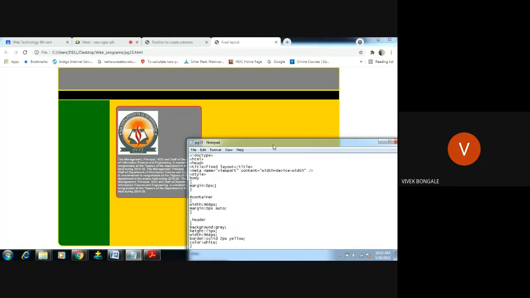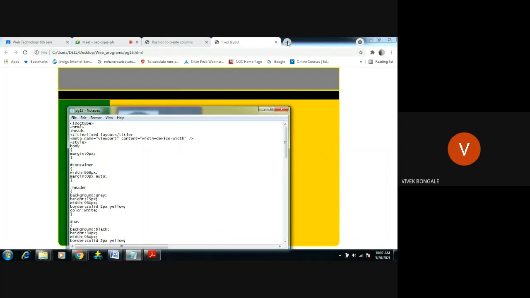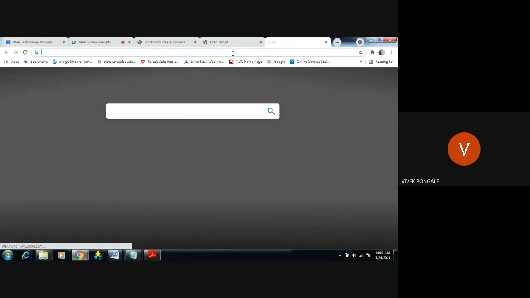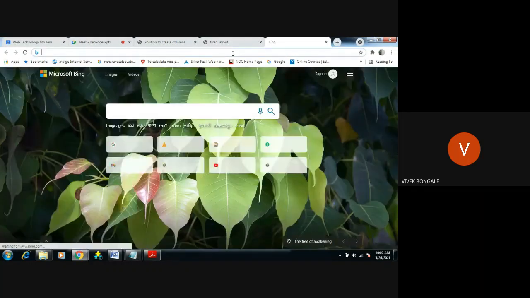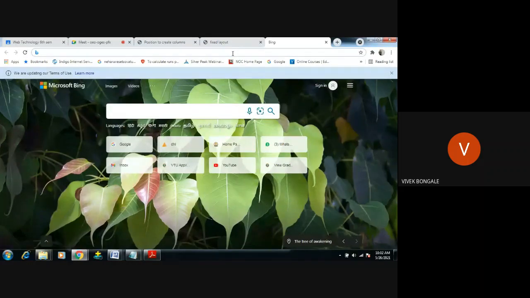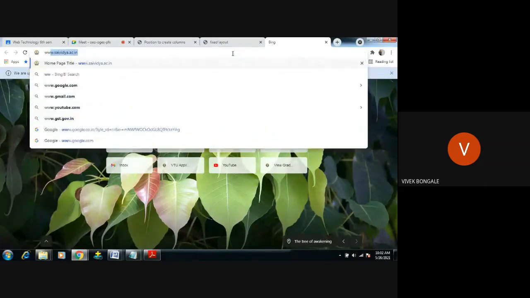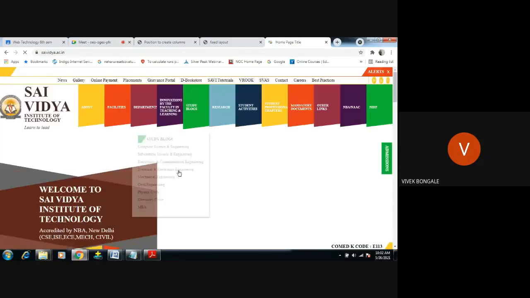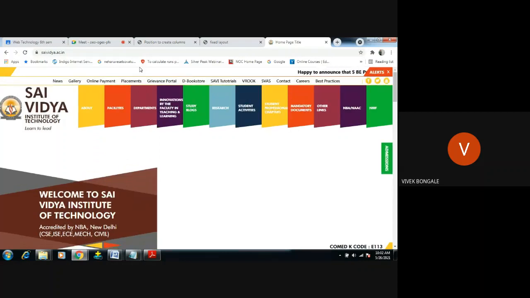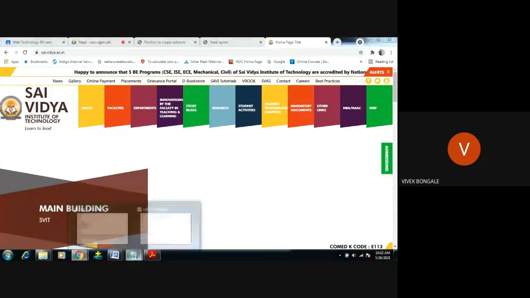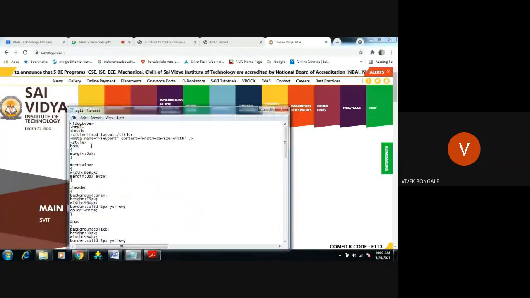So in web page, I'll just open the web page. This is the layout. Most of them will not use the fixed layout. Most of them will use the liquid layout. I'll explain the liquid layout. If this is considered as the margin, the starting of the browser, in this particular web page they utilize from the initial, meaning they have used this particular code.